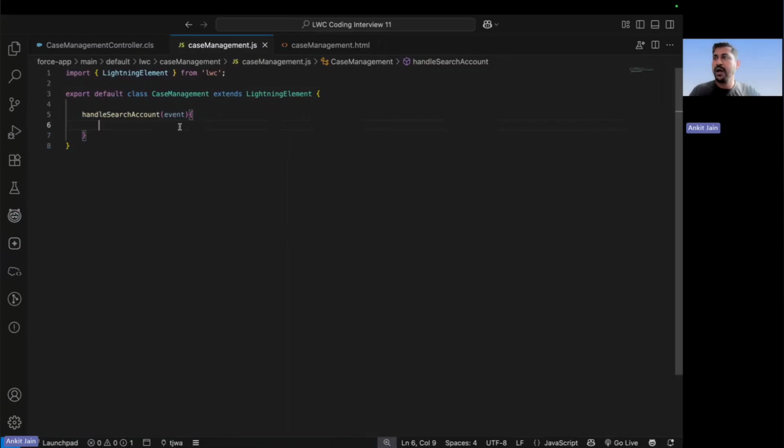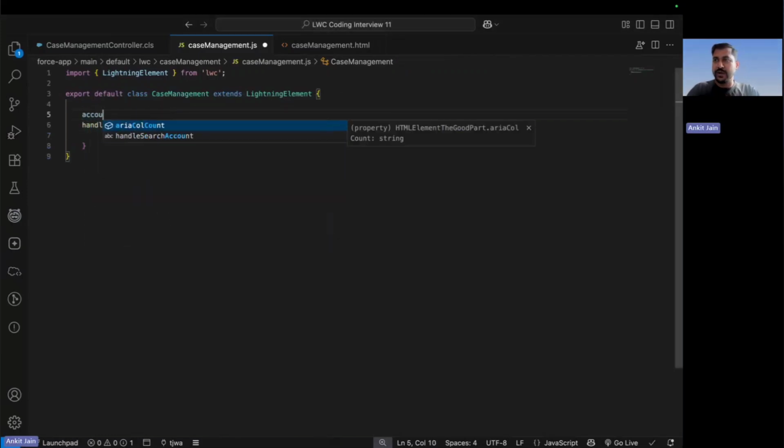So let me directly get the account name now from this function. Basically, whatever value the user is typing, my JS method will execute, and it will return me whatever account name the user has entered. How can I access that account name? It's very simple. You have to use the, let me store this here into one of the variables, right? Account, or let me give the variable name as selectedAccountId.